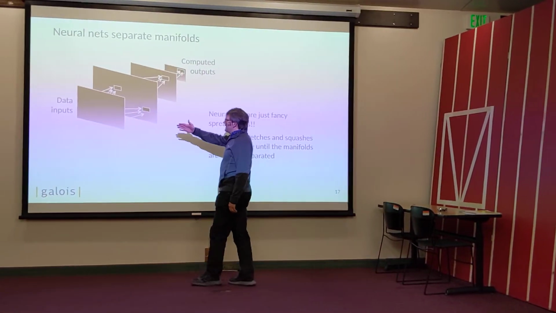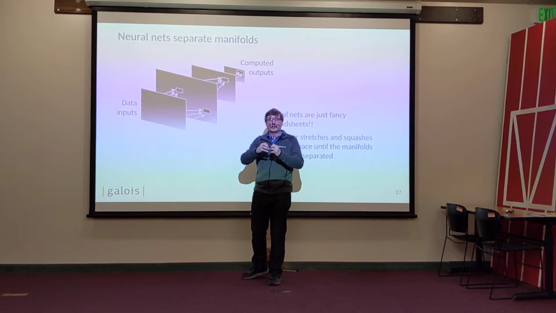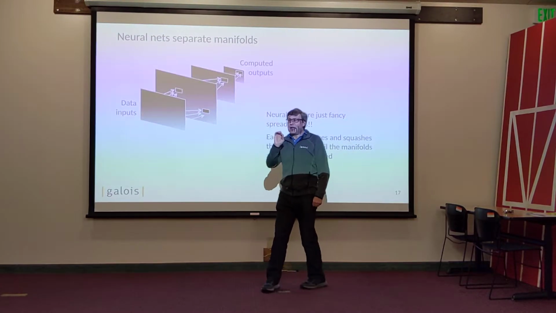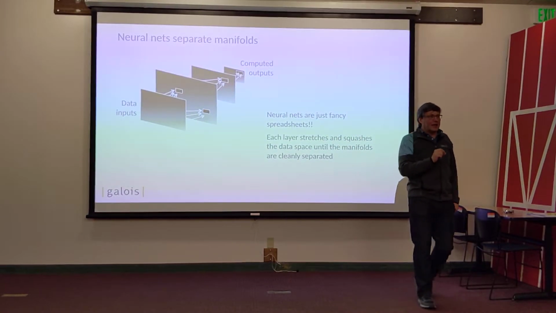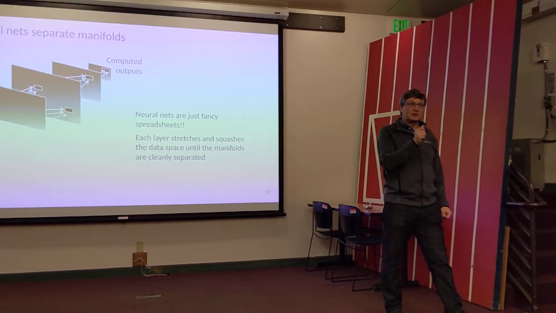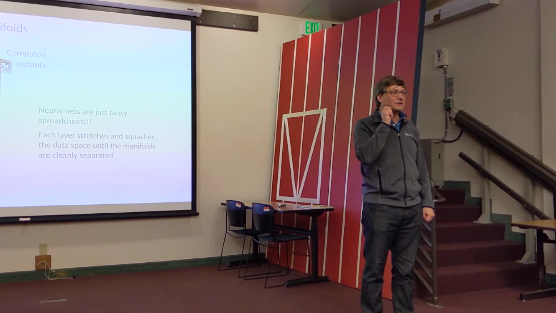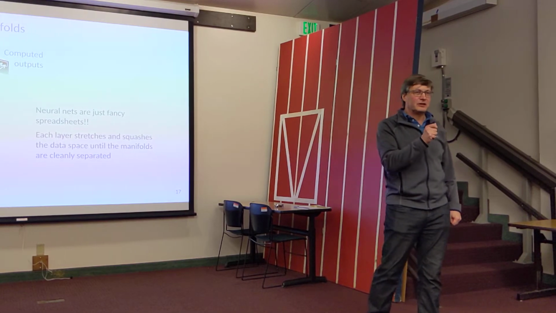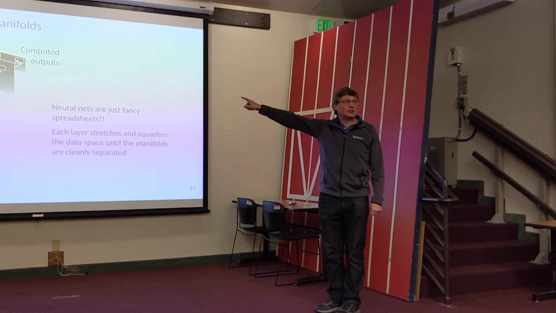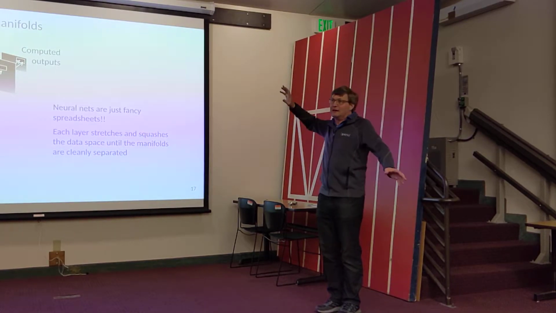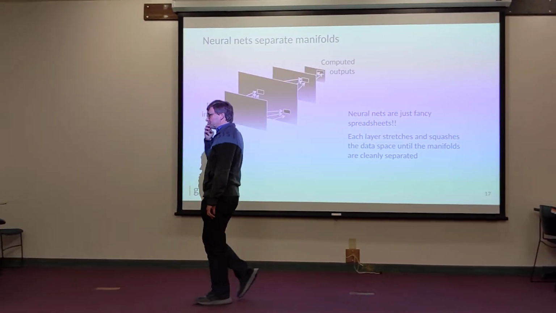And what each of these layers will do is a step of stretching and squashing, stretching and squashing, stretching and squashing, in such a way that they separate it. Now there is magic here in that the way that you stretch and squash will be carefully tuned to your problem. There's a lot of work figuring out how to stretch and squash. But in terms of the mechanics of it, they're just spreadsheets. There's nothing sort of mystical about it.